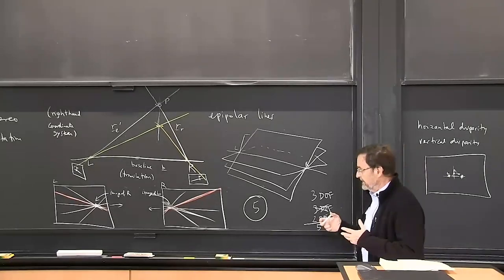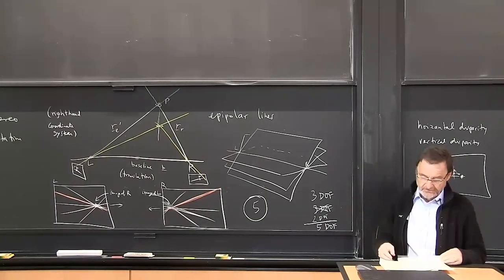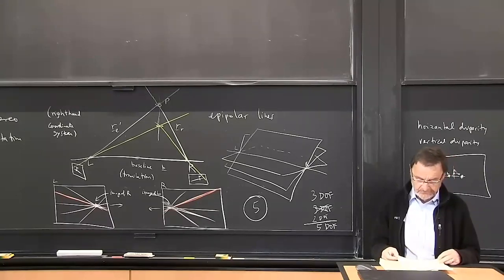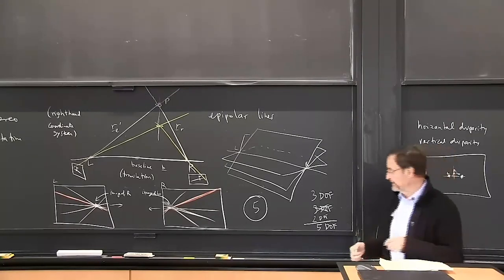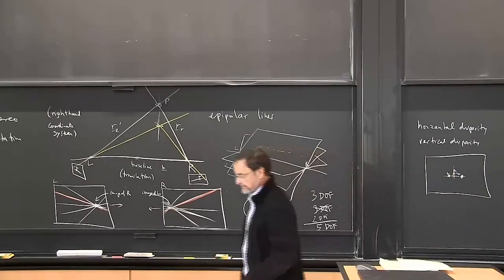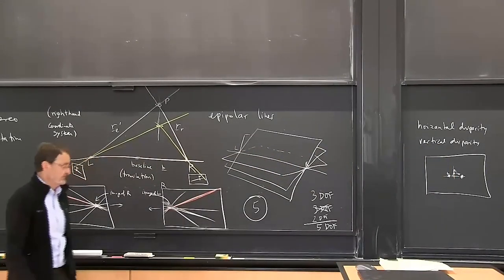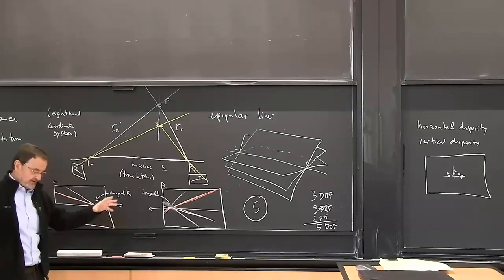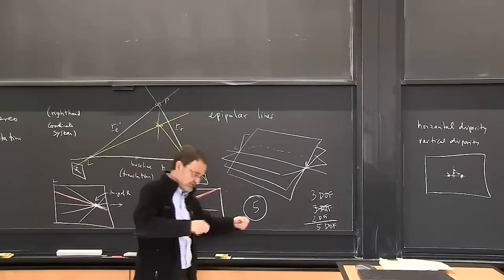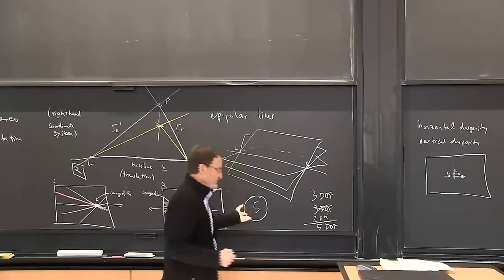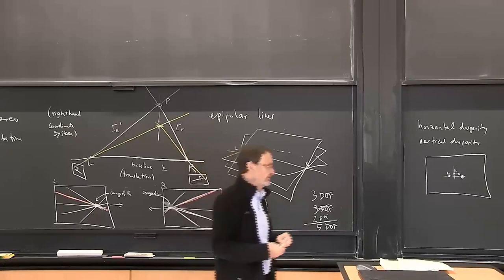There was an additional component where you would record the five adjustments made and plug them into a formula which told you how to adjust things so that they do converge. It was pretty painful. We're going to find a solution — unfortunately not closed form — but nobody does it that old way anymore. It's interesting to think about this complicated, mechanical, Heath Robinson-like machine with knobs you could tweak to find the parameters of this transformation in three-dimensional space.